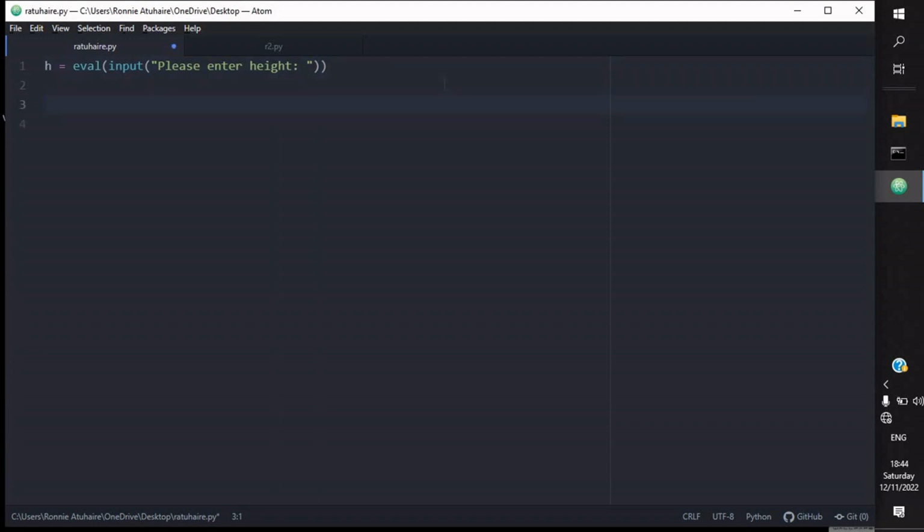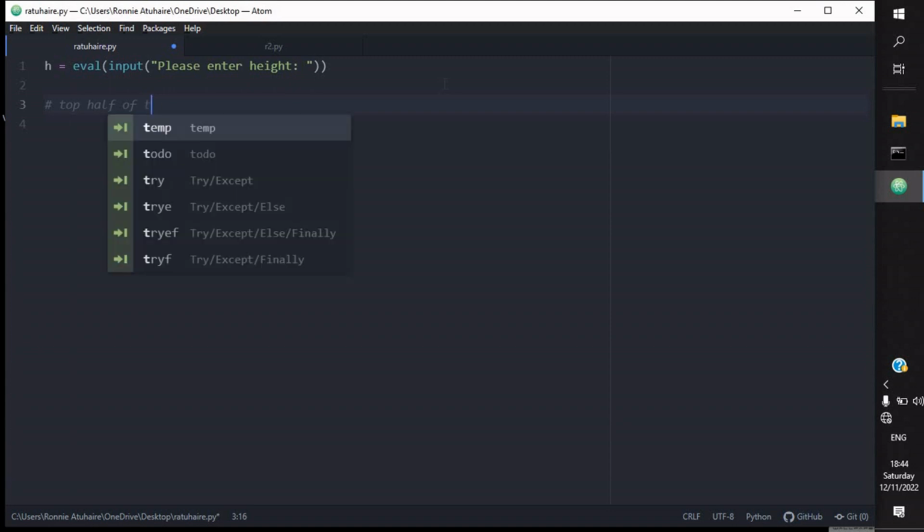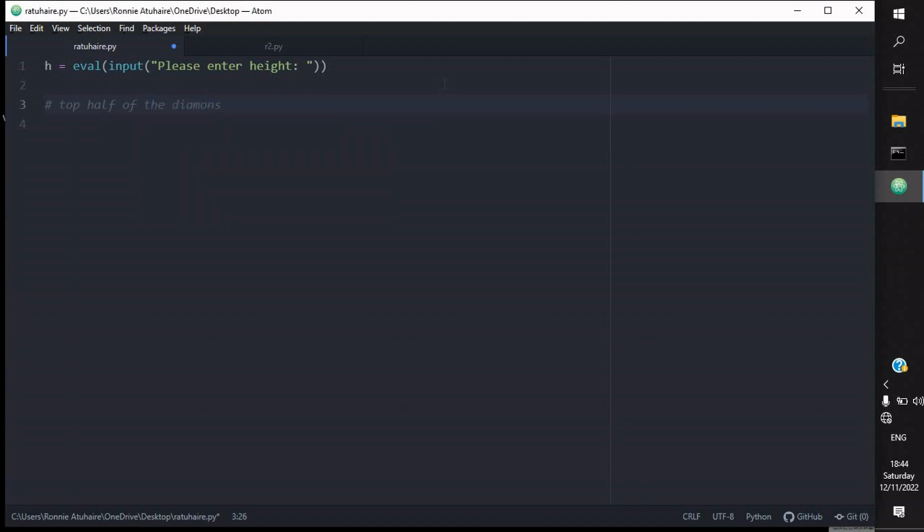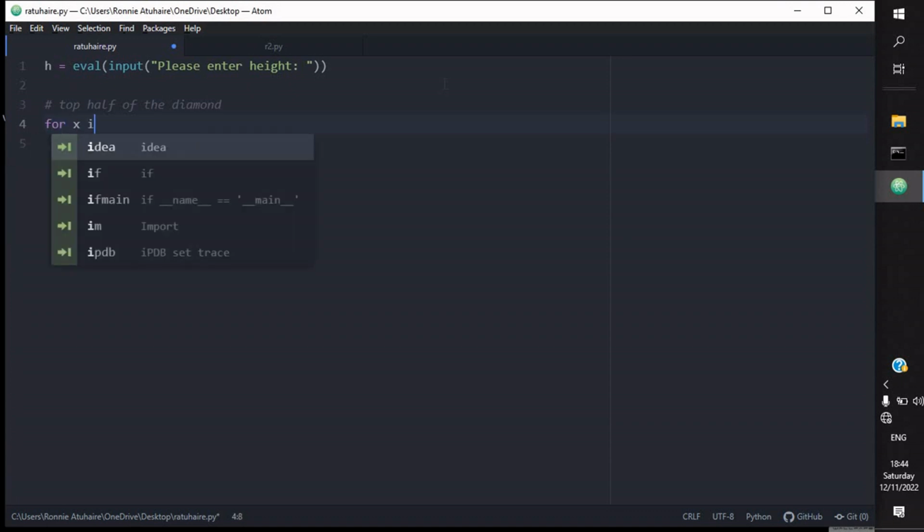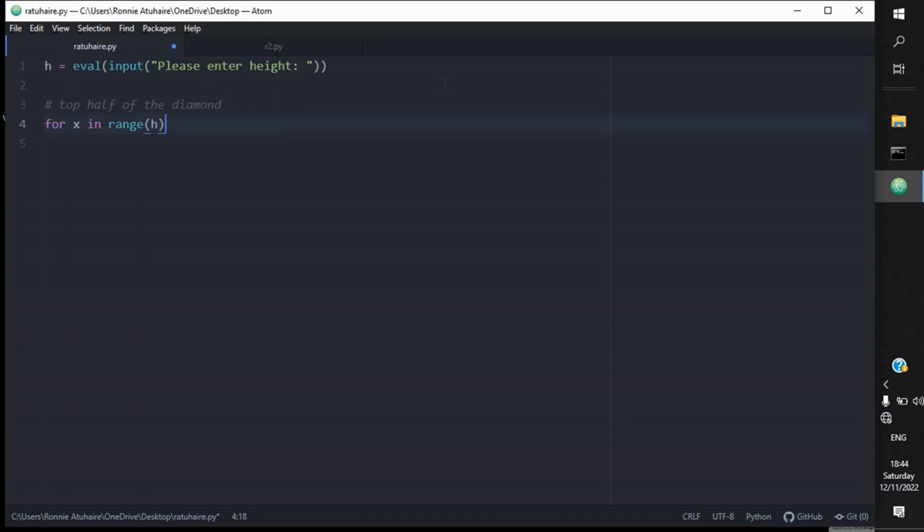Then let's start. We're going to use for loops, and we're going to have only two for loops. If I want to do the top half of the diamond, Pythonically you could say, for x in range height. Here we shall print space.